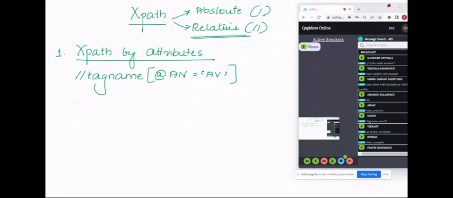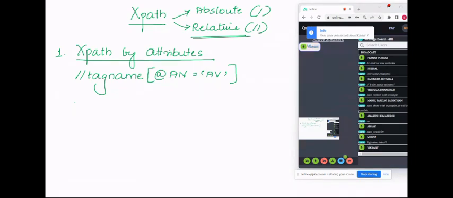Actually, ma'am, I have a question related to ID and name locator. I have observed in some of the websites, ID and name locators are present, and ID is equal to, in double quotes, there are alphanumeric values. Is it okay if we take that value? For example, ID is equal to ABC underscore 123. Is it okay to take that value?